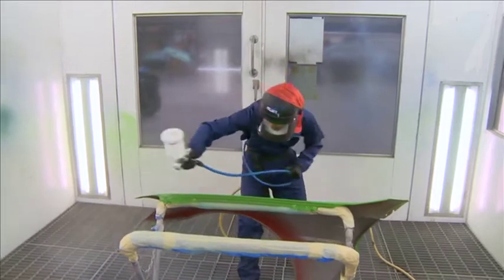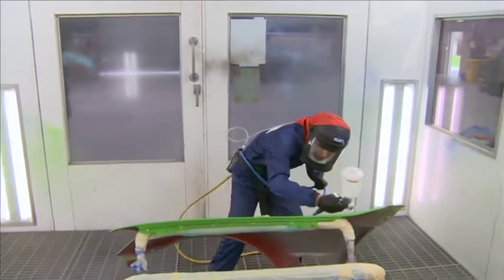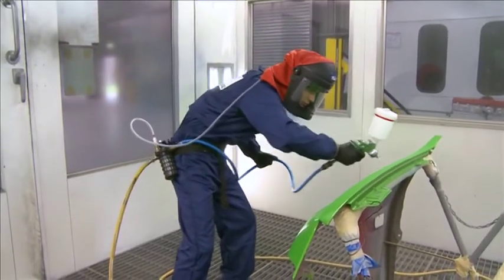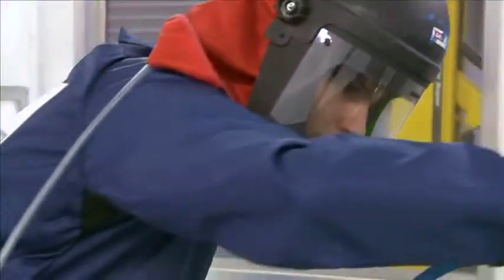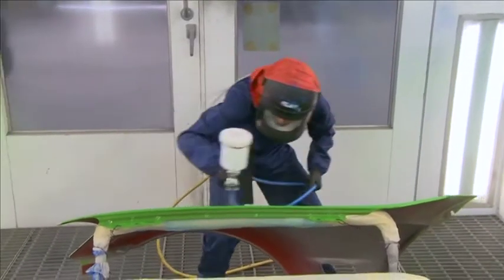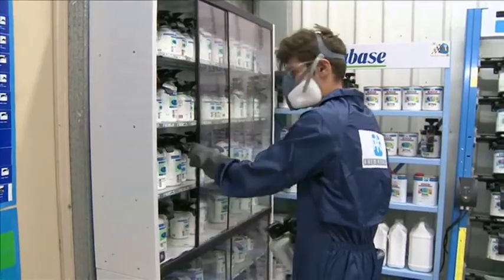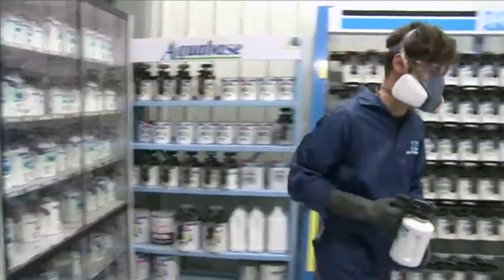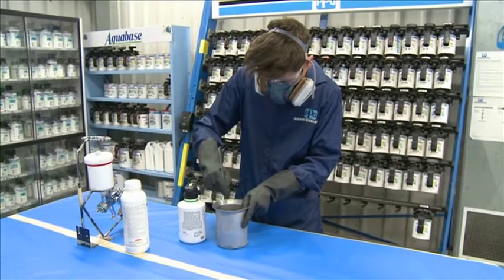Painting vehicle panels involves using sprays and other hazardous chemicals that can seriously damage your health if you inhale or ingest them. Always use the PPE provided, and if it becomes damaged, replace it before starting work again. When handling or mixing chemicals, always ensure that you are confident in the correct process of using them and seek help if at all unsure.